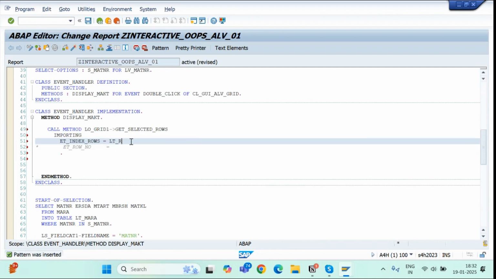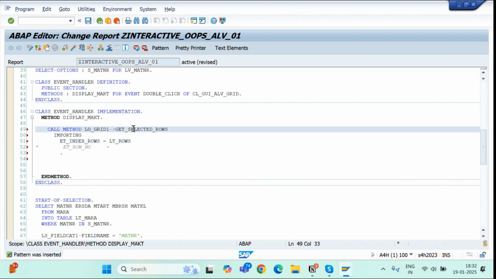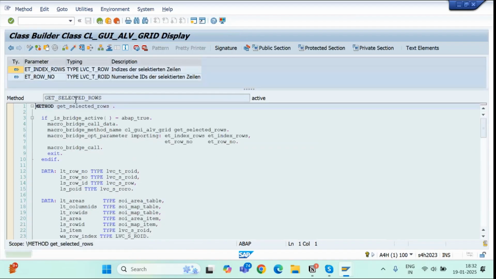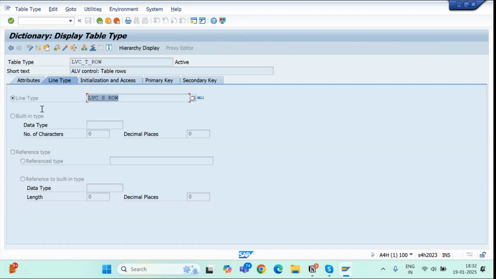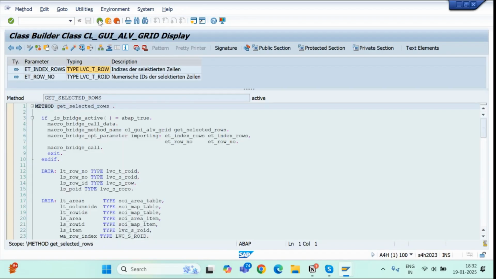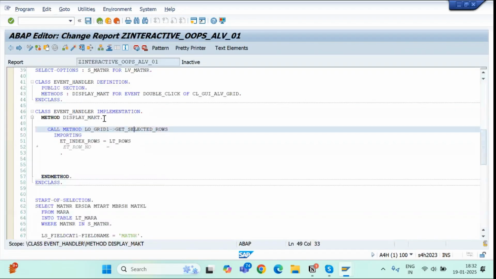So LT rows. I will go inside it and find the data type for this selected row. LVC T row. I will bring the structure. In this structure, if you go and check, we have here index. This index will return the index that you have selected.